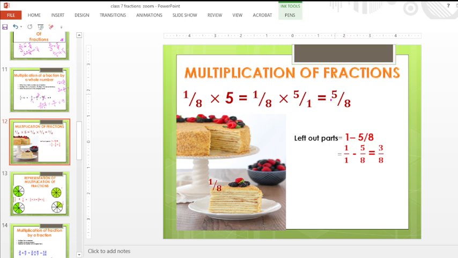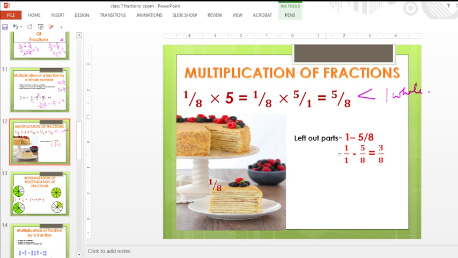Because 5/8 is also a proper fraction, and I told you a proper fraction is always less than one whole. Okay, students, from one cake, 5 pieces. If a whole big cake is divided into a total number of pieces 8, the denominator is 8, you are dividing the whole cake into 8 equal pieces, then 5 pieces out of these 8 pieces are being given to students, or you can say you ate all these pieces. So 5 out of 8 you ate. So this is the fraction of cake you ate.